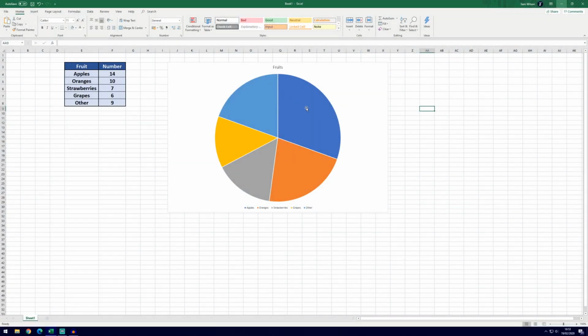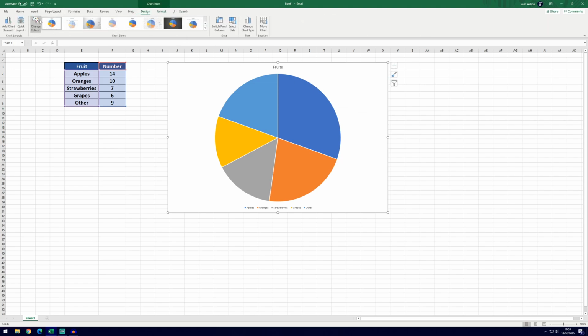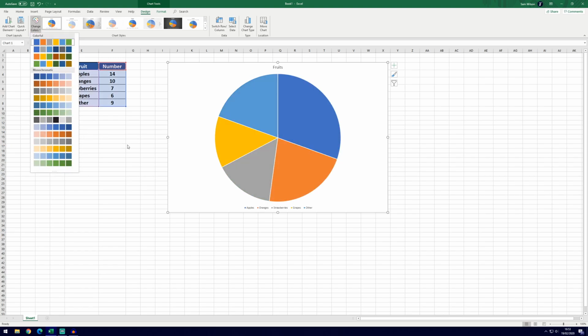This might not be as straightforward as you think. If you were to go and click on your graph or chart, go to the Design tab, you'll see this Change Colours option, and this will only give us the selection that is here. There are a few more down there, but if you want custom colours, I'll be showing you how to do that today.